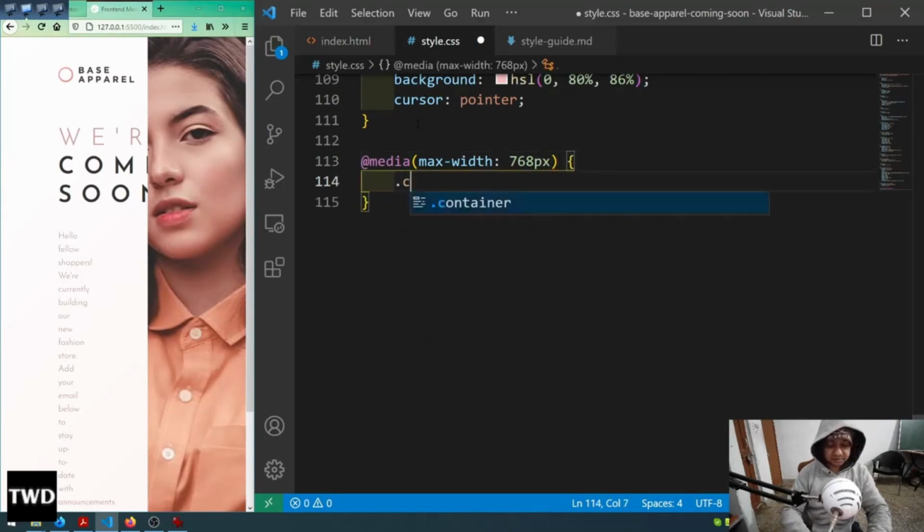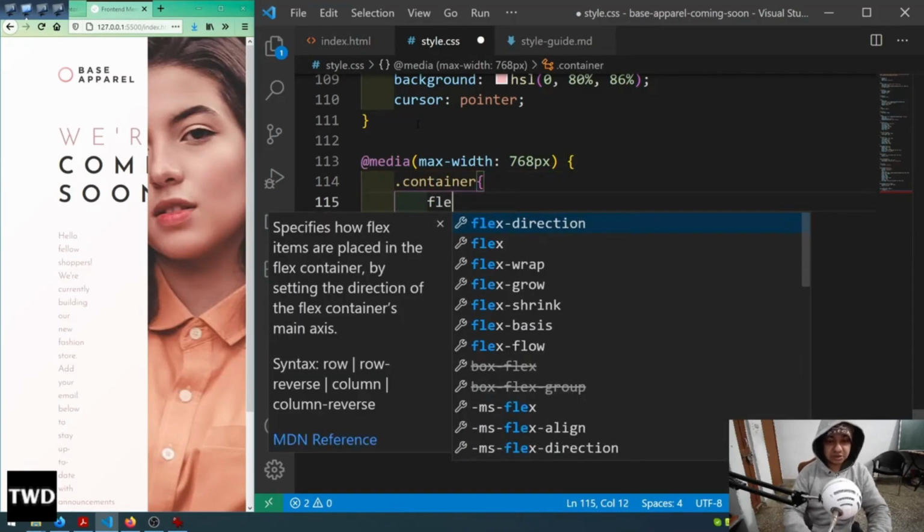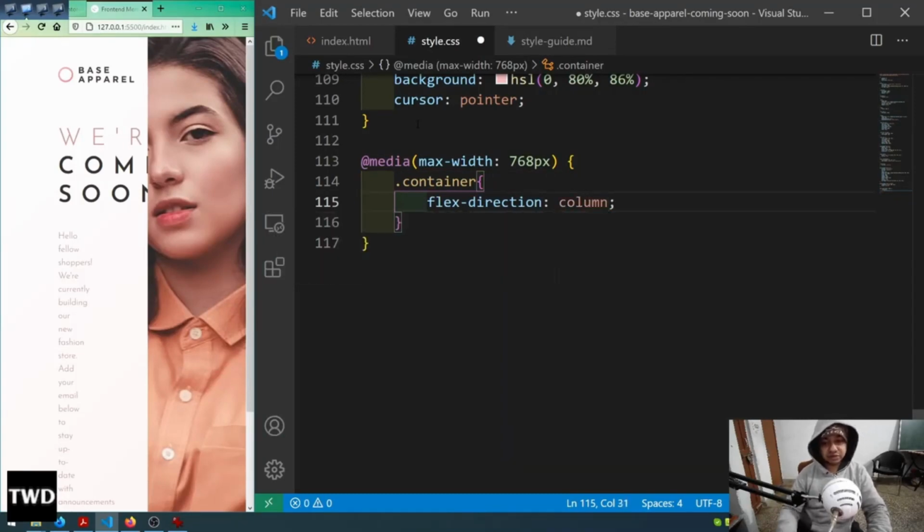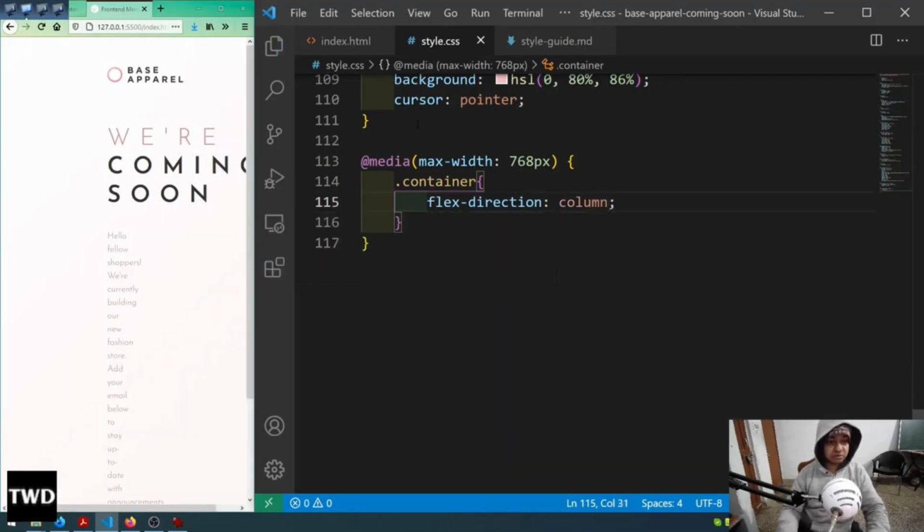Dot container. The container was a flex, so that is the benefit of it. Flex direction, which is by default row, we have to change it to column.